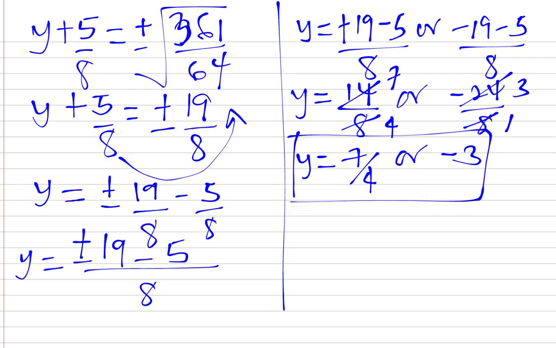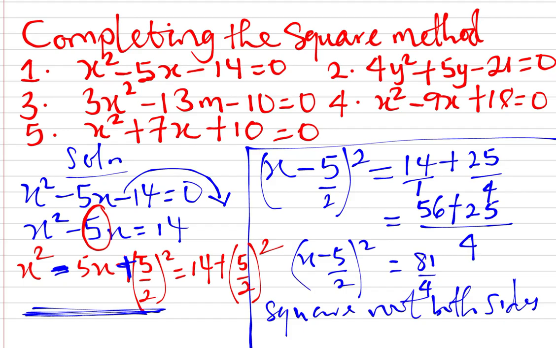All right, so if you check our previous video also, you'll notice that this is exactly what we have when we solved this question. Do you understand that now? All right, so I think we've done quite some examples. So we started with the first one, x squared minus 5x minus 14 equals to 0, and then we did the second one, 4y squared plus 5y minus 21 equals to 0. So let's do the last one, and I'll give you the remaining two as assignment.